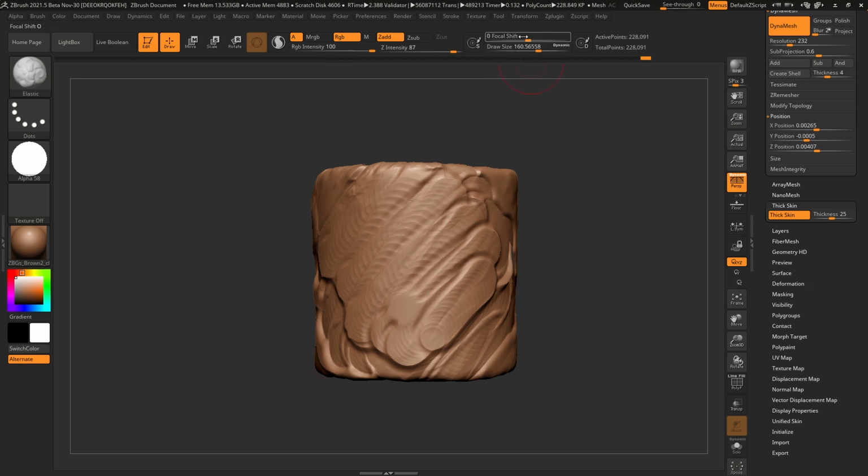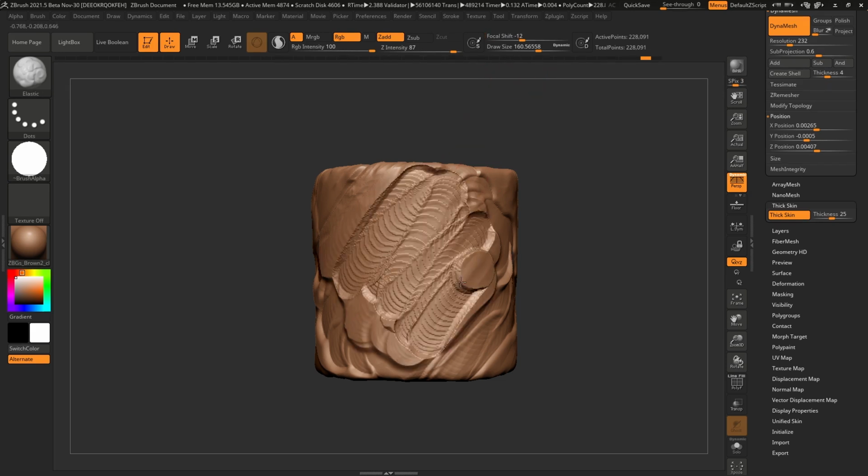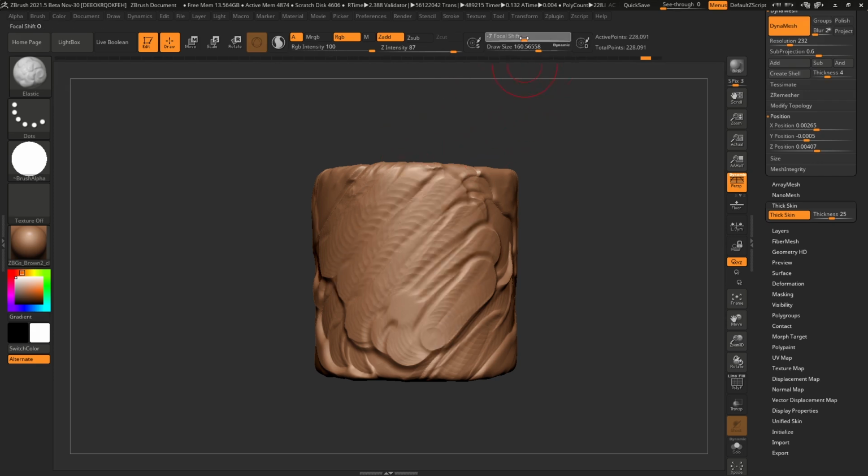We can tweak the focal shift, for example, to see less of those circles. Like that, maybe that's too strong. All right, something like this. We still see it, right? And we can just fade that even more. So if we push this one towards positive numbers, we're actually fading that, kind of like a radial fade to the alpha. So we'll see less of that.